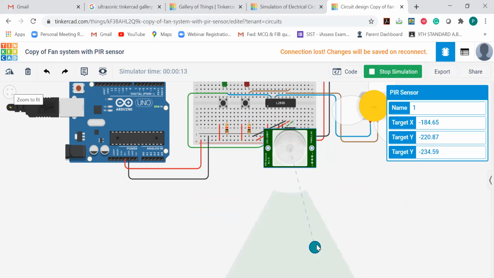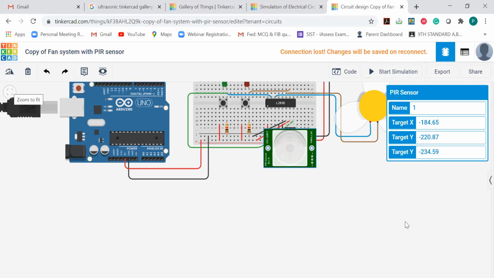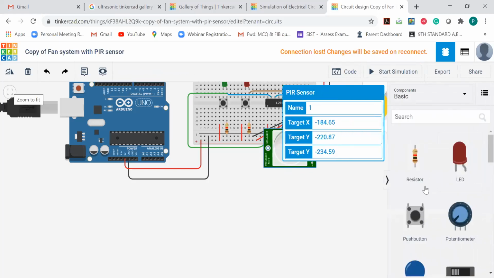Whenever it comes inside the limit, the fan begins to rotate. When it goes beyond the limit, the fan stops. When it comes inside, the fan begins to rotate. This is the concept we were saying: whenever it identifies the object, it will rotate. The same way is working here.